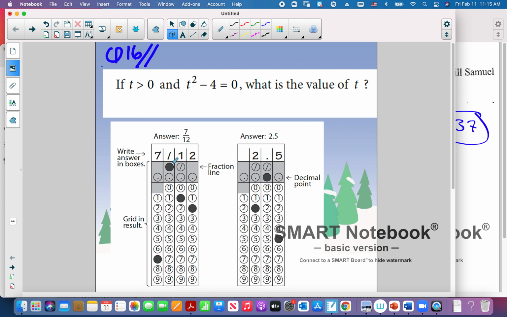Let's say I want to grade in my answer, which was 7 over 12. I want to grade in 7 over 12 as a fraction. So you go to the first column and you find the 7 and you shade it with the pencil. This is corrected by a machine, a Scantron. So you ensure that you grade in the entire circle correctly with a number 2 pencil. And then you go to the division sign, the fraction sign, and you grade it. And then I go to the 1 and I shade the 1, and to the 2 and I shade the 2. It is a good practice to write your answer in here on top, 7 over 12.